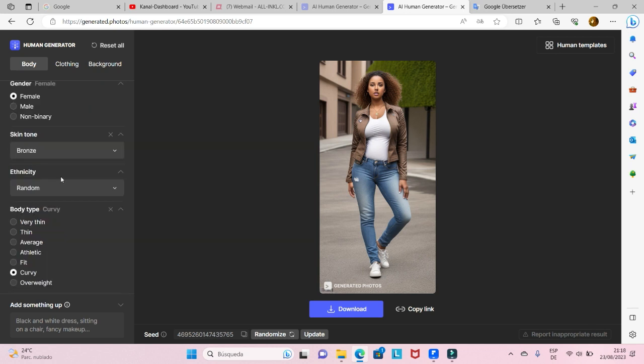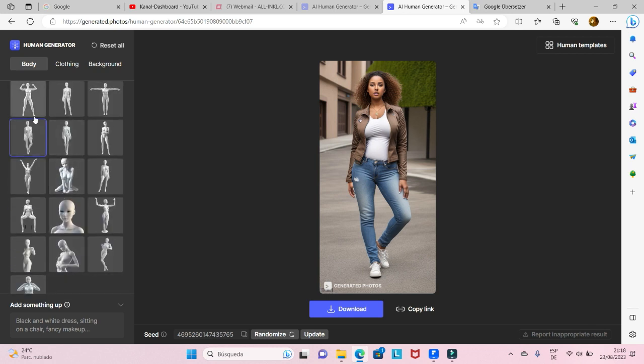Let's get back here to body and then we can change the pose here. You can download now the photo if you want, or you can copy the link to use it later. Just change the pose and click on Update Human.